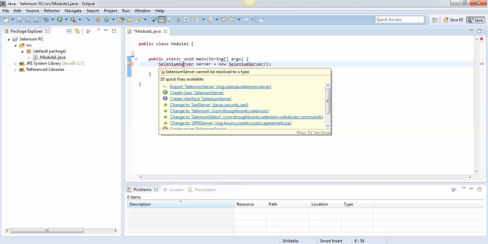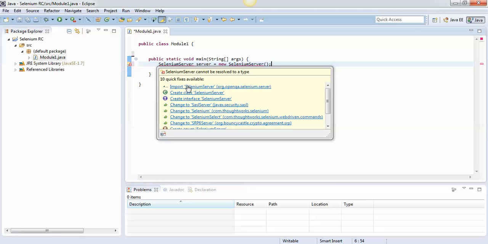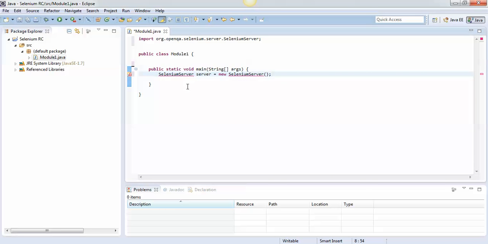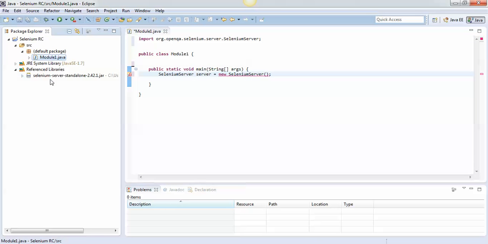To counter this problem we click on import Selenium server, and the definition of this class is available in the jars that we have attached in the project.